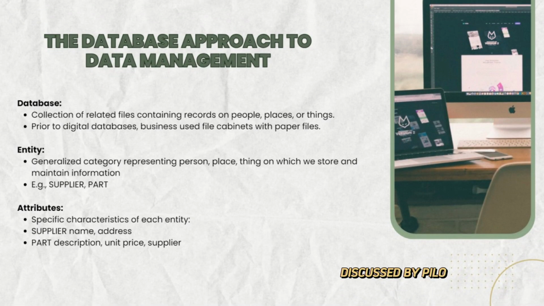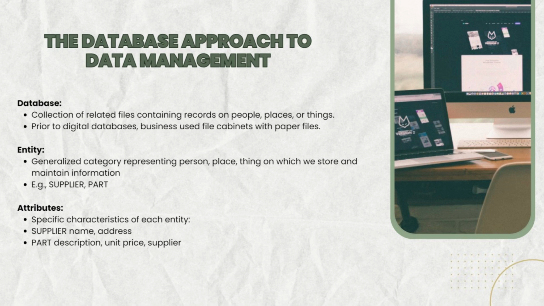The database approach to data management. A database is a collection of related files containing records on people, places, or things. Prior to digital databases, businesses used file cabinets with paper files. So, a database is a structured collection of data that is organized in a way that facilitates efficient storage, retrieval, and manipulation of information. It serves as a central repository for storing and managing data related to various aspects of an organization or domain.